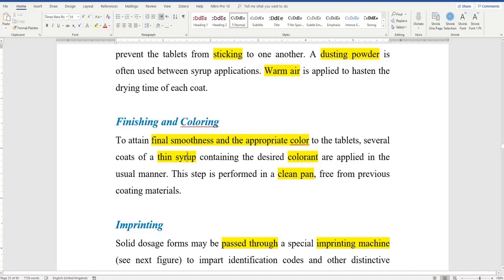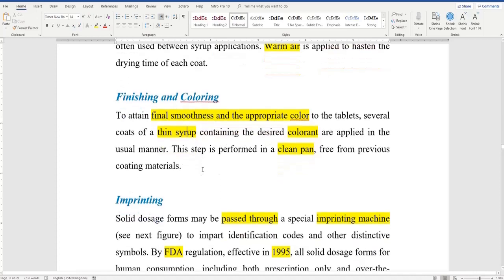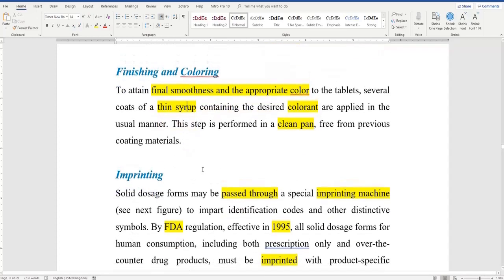Okay, so we apply several coatings of this, and between a coat and another, we have to make sure that the tablets are dried and they are not stuck to each other. Of course, the tumbling of tablets and the continuous rotation can help prevent tablets from sticking to each other.